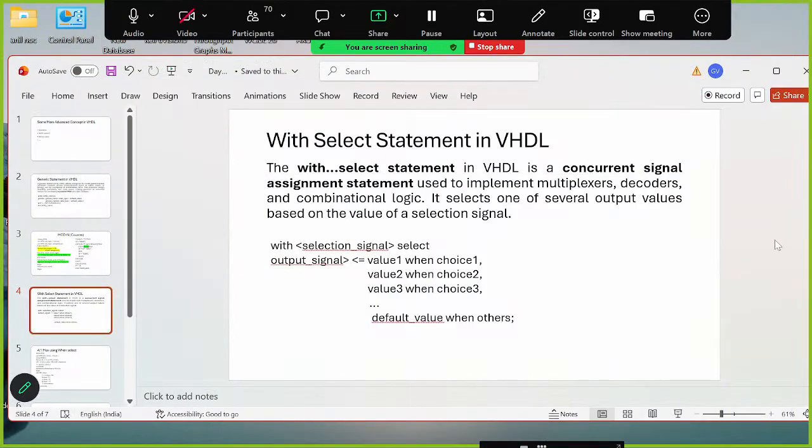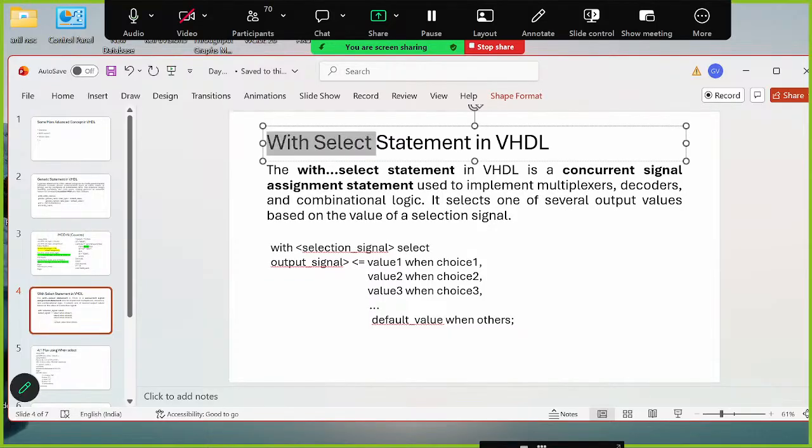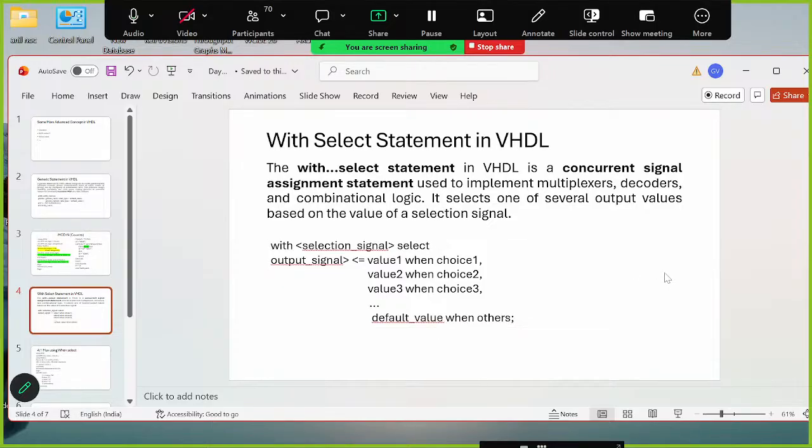Okay, dear students, now let us discuss a new topic, the with select statement. What is a with select statement in VHDL and how can we use this statement?